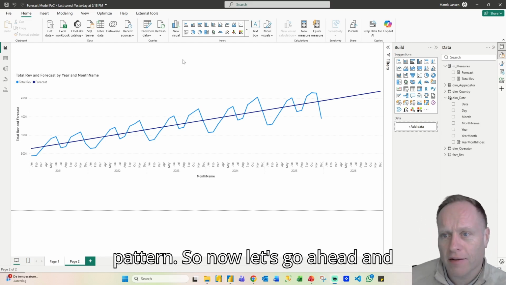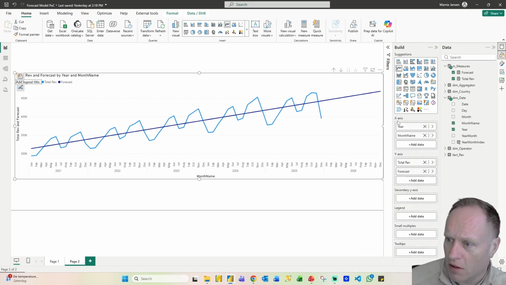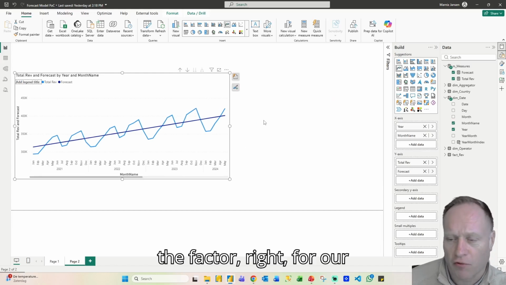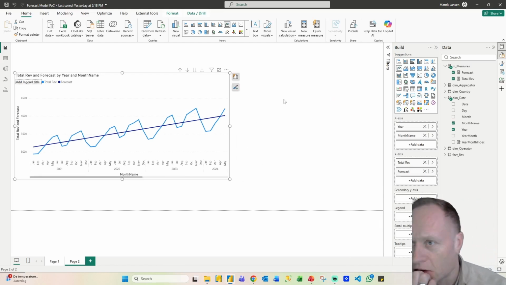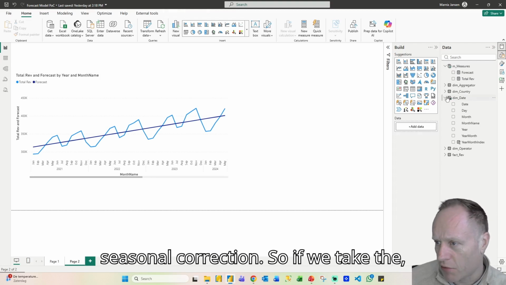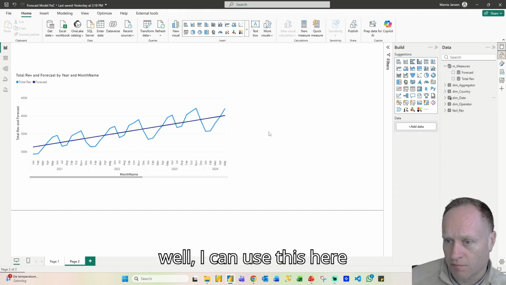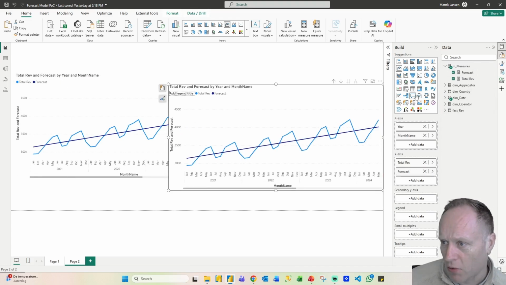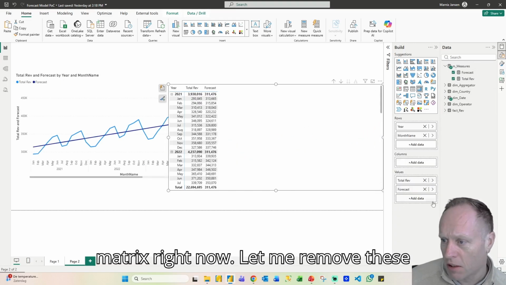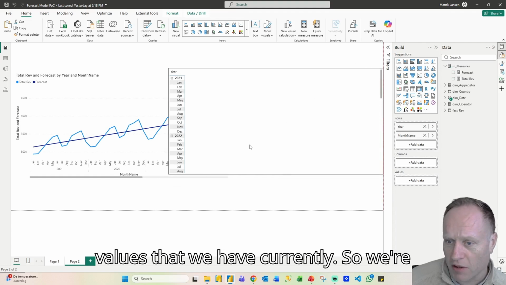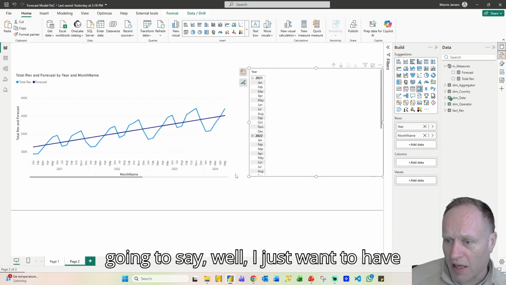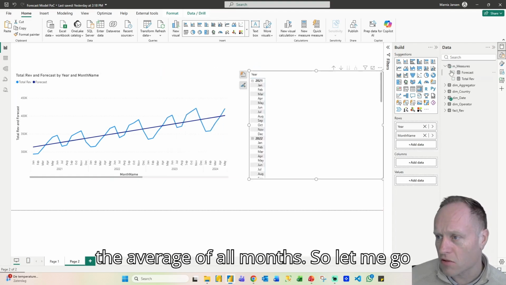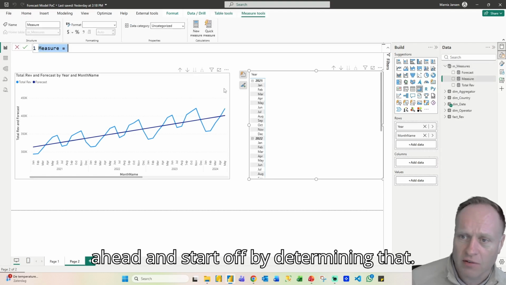So now let's go ahead and determine the factor for our seasonal correction. I can use this here again, but I want to just add this into a matrix right now. Let me remove these values that we have currently. I just want to have the average of all months. So let me start off by determining that.